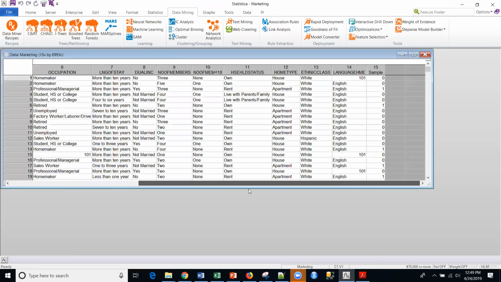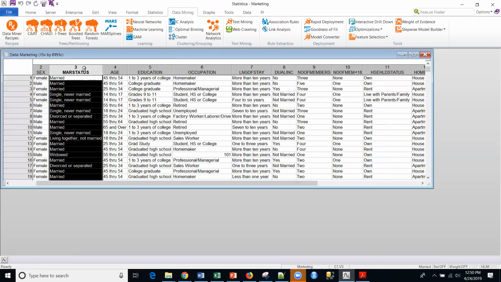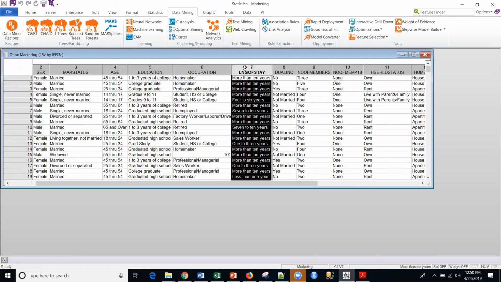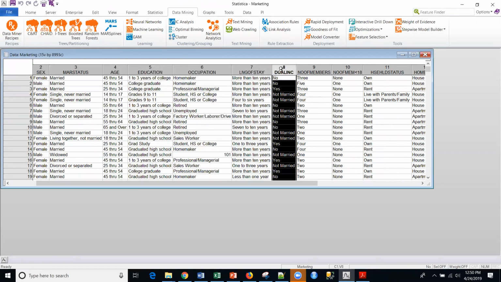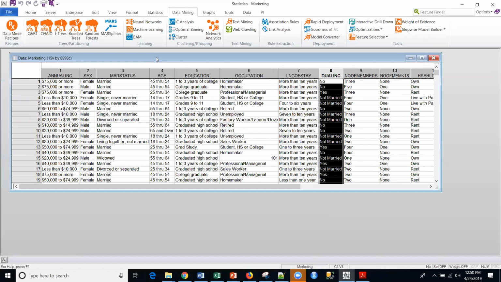Each row is an observation from a household, and most of it is categorical data: marital status, age, education, occupation, how long they stayed in this residence, whether it's dual income or not, etc. What we want to do is figure out how these different observations would cluster together. So we have to build a clustering structure, and then we can look at how the individuals fit into those clusters.